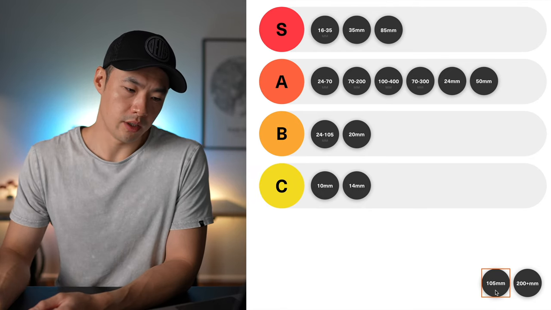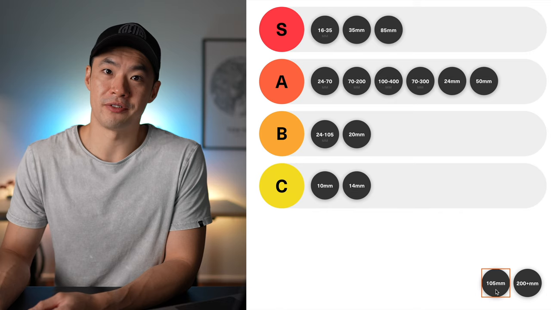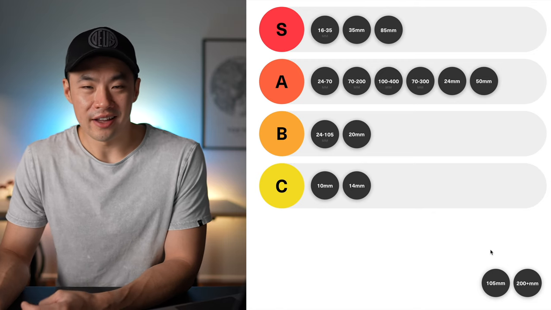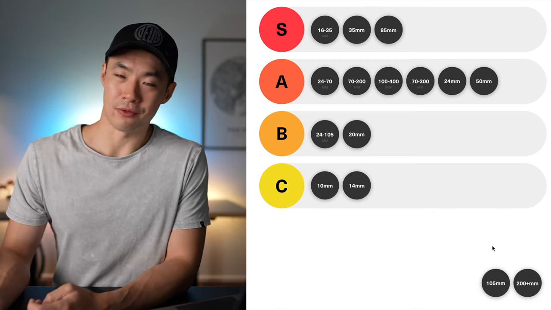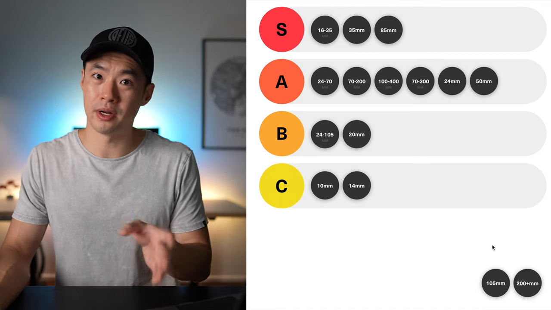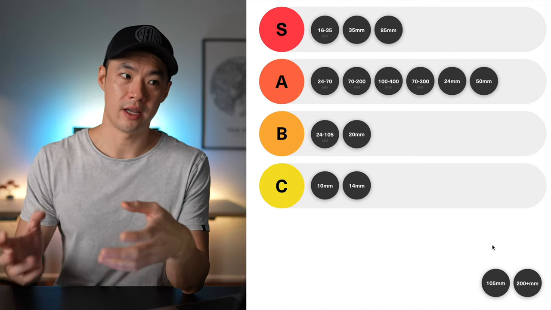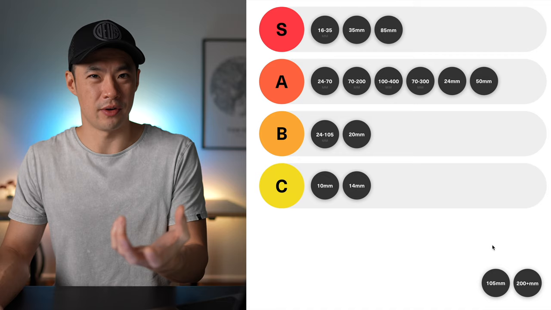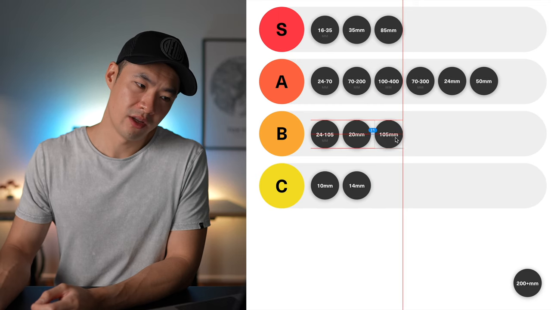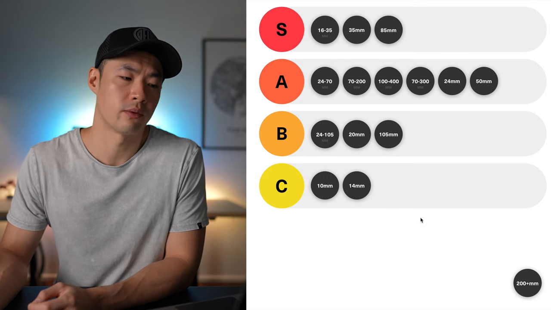The next one is the 105. The 105 is, in my opinion, a little bit more of a budget version of the 85. It's good, I just wouldn't recommend it over an 85, right? The difference between 85 and 105 in terms of focal length is not that much in real life. And then the 1.4 is either big or expensive or whatever, and it's less versatile than the 85. So I would definitely recommend the 85 over the 105, unless you really find the need to use 105. I think it's a specialty kind of length.